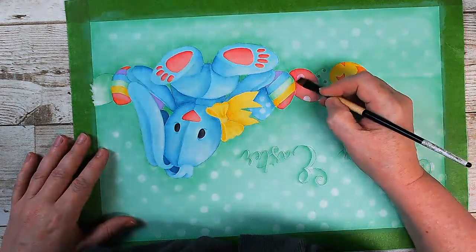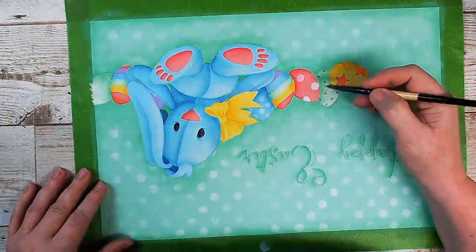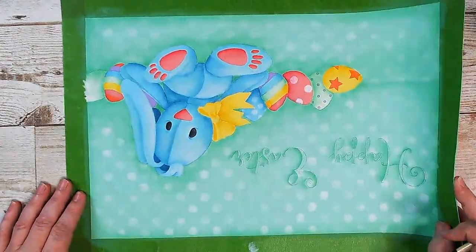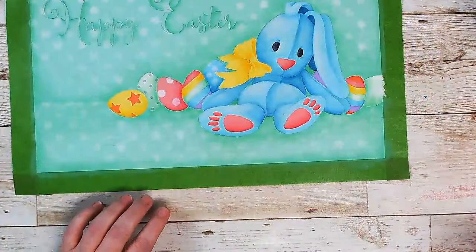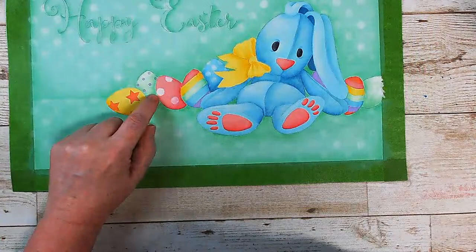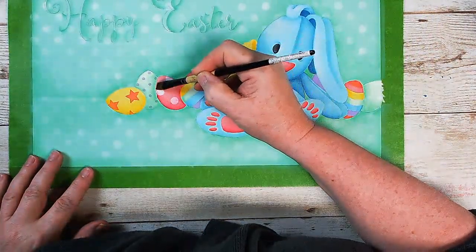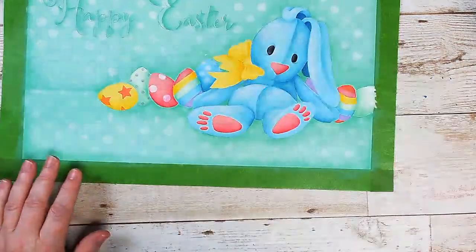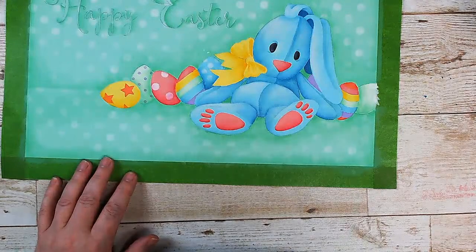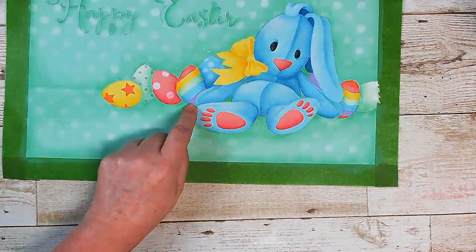There we go. I love how that looks. So I've got all my pinks shaded. I think I might pull this pink up a little bit on this side. There we go. It just needed a little darkening there. So fun. And then we only have the purple remaining that needs to be shaded.